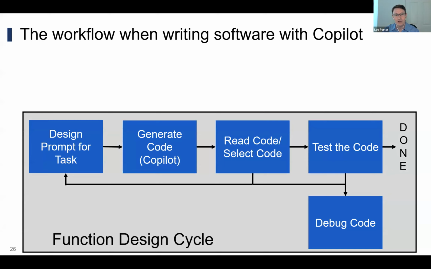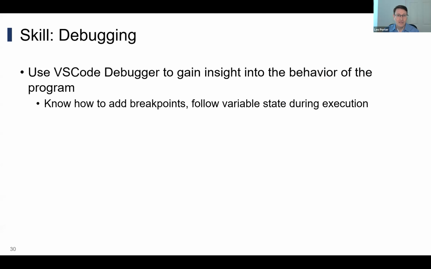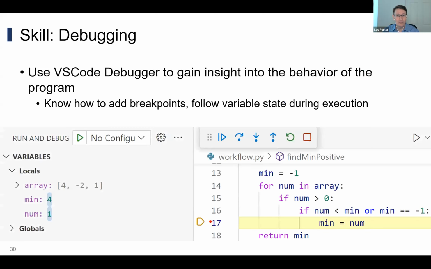All right, the next step is debugging. And so if they're stuck with their prompts and they've decomposed the problem as much as they possibly think they can, they'll need to turn over to debugging. And here's where we would have students using the VS Code debugger, just running on that segment of code. Students will need to be taught how to add breakpoints, how to monitor the state of variables, and essentially just how to use a debugger to understand what's happening as the code executes.